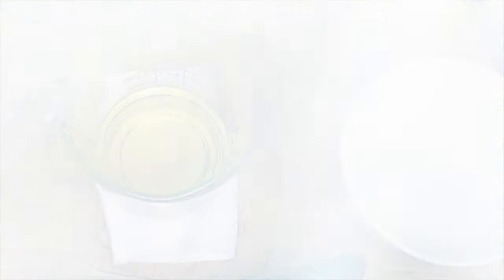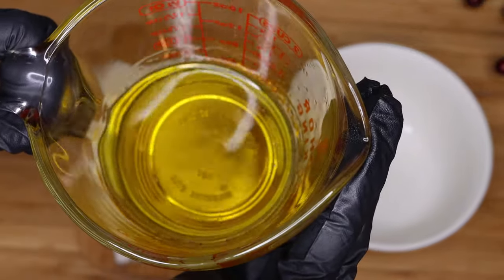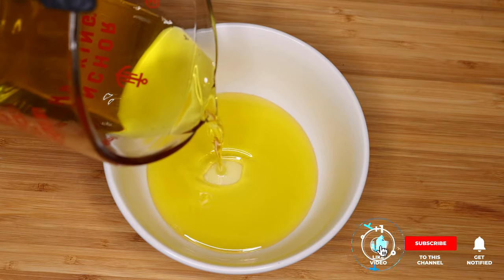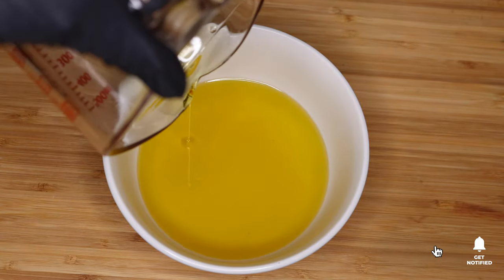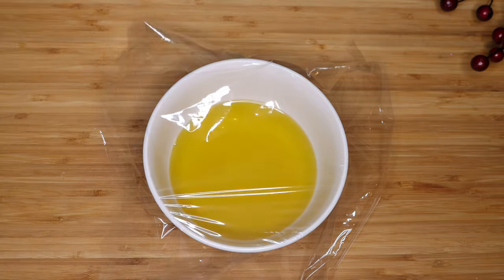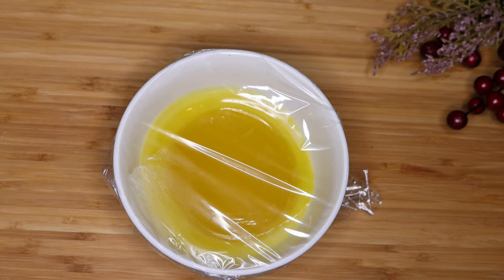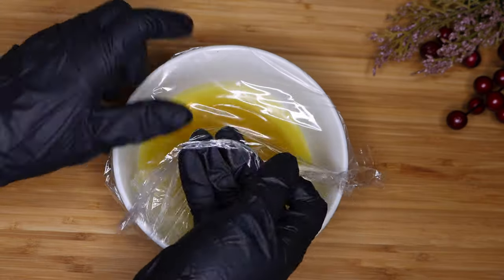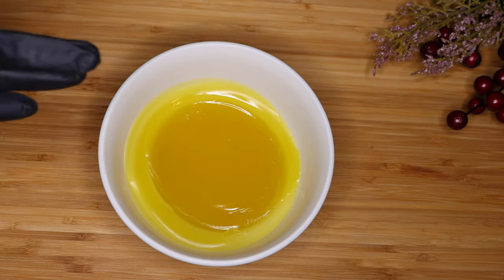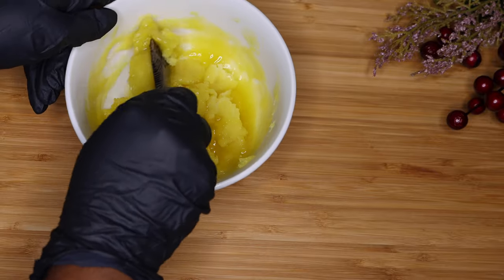Now that the oils have been melted down, I'm going to place it into a bowl so I can put it in the freezer for it to slightly solidify so I can whip it up later — as with all body butters. One thing I'd like to say at this point is that choosing which container you put your butters in while it's cooling down is so important. Using this bowl, it froze unevenly — hard around the edges and really soft in the middle. The solution is to re-melt it down and try again, or if it's still pliable, just take a spoon and scrape it down, mixing it up until it becomes a really thick batter-type paste.